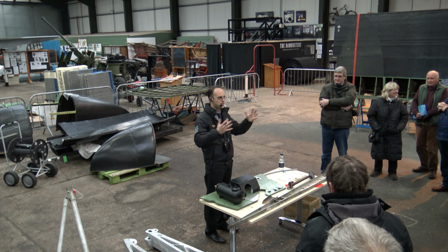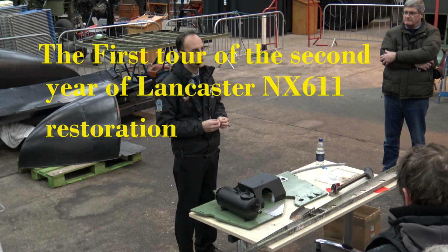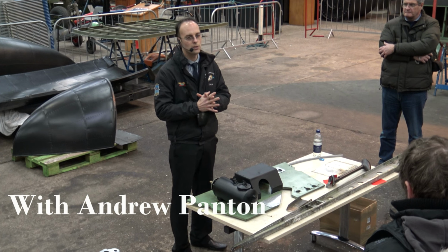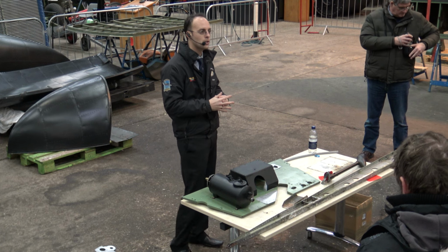So basically this is the project to get NX611 airworthy again. It's approximately a 10-year project and we're currently in year 2. The way we've broken the project down is year 0 effectively was a complete survey of the aircraft, a paint strip and a repaint to work out what work we had to do to make her airworthy.